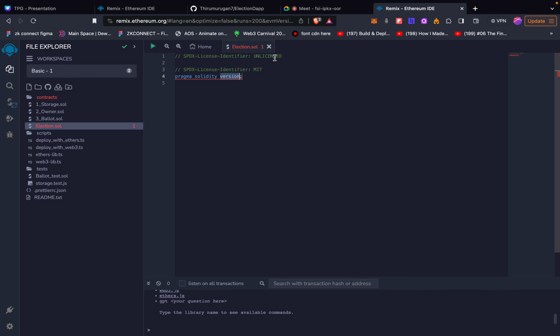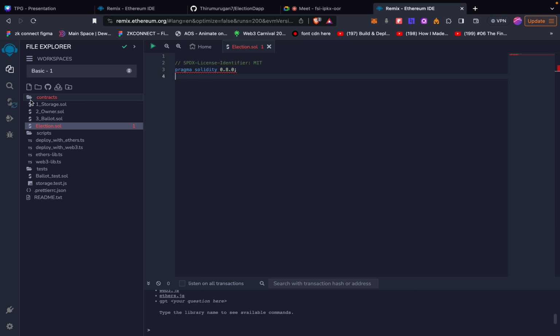We have another shortcut in Remix: if you type pragma, this shortcut will help you bring this out, so you can just take this one. Here we have to give the version. For example, I'm using 0.8.0.